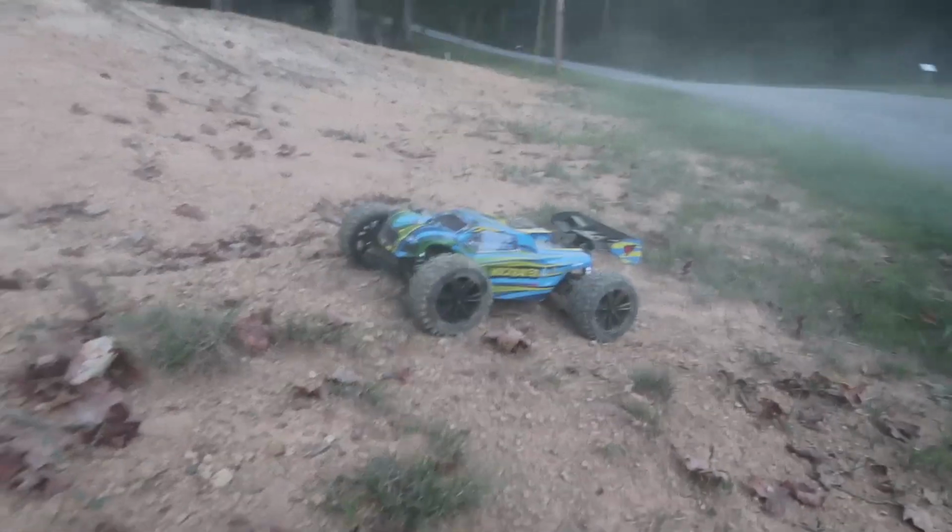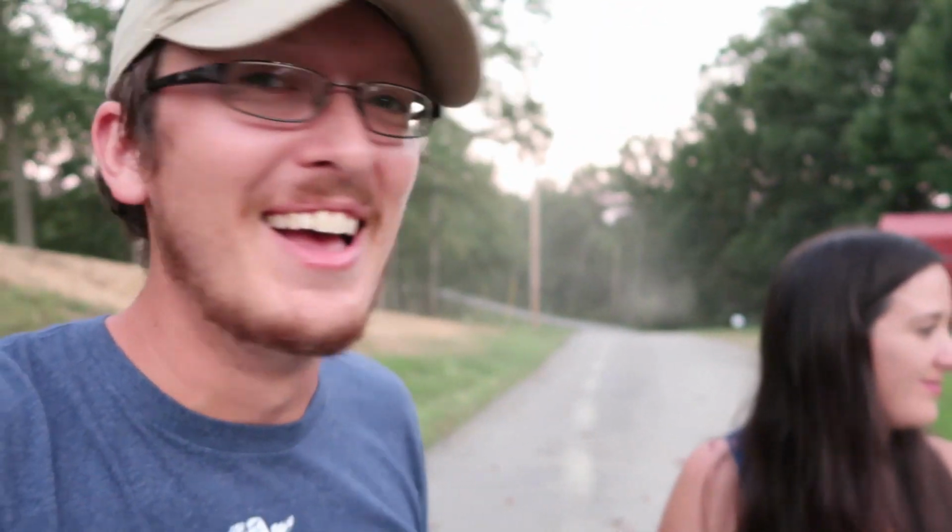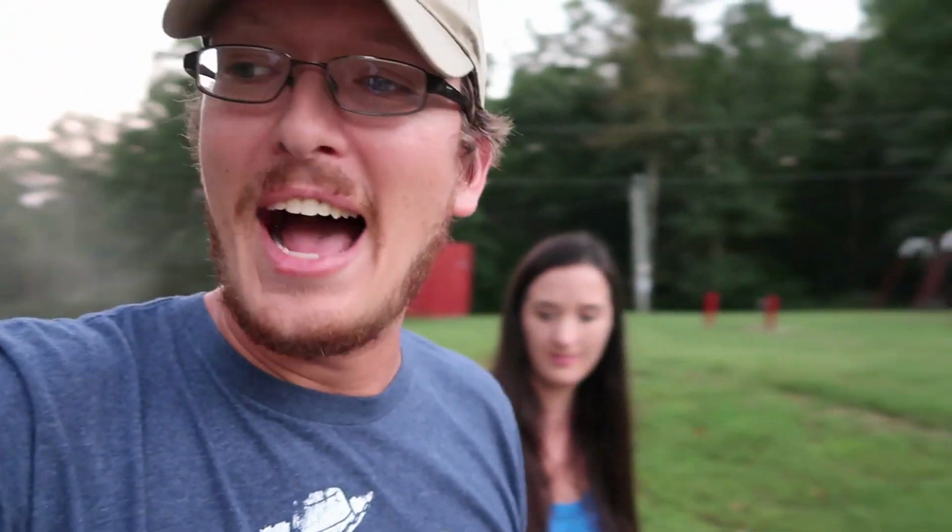Look at that. Go, go, go. We've got two things happening here. Mosquitoes are swarming us, which isn't good for pregnant Abby or anyone. And we also have unlicensed vehicles driving through here. That's a little dead-end road that they've been back at for a while, so we probably don't want to stay much longer. I thought we could outrun the battery on this, but it's holding up so well.